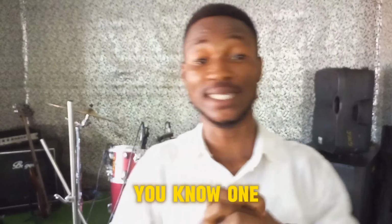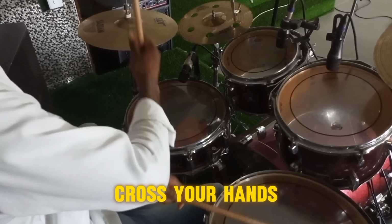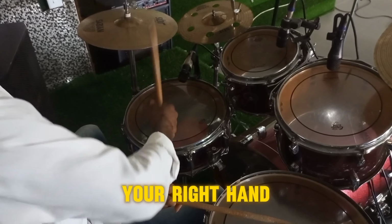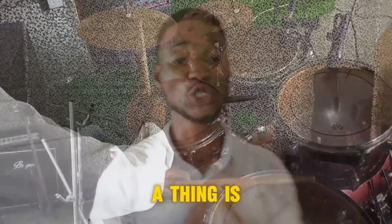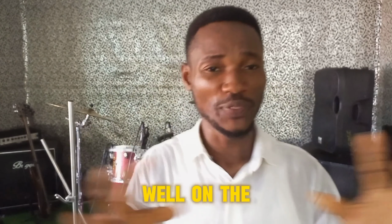One of the craziest patterns of playing chops on the drum is the hand crossover pattern. This is the time whereby you cross your hands, taking your left hand to the floor tom, while your right hand is on the hi-hat or on your snare drum. Such a thing is really, really amazing if you can play them very well on the drums.